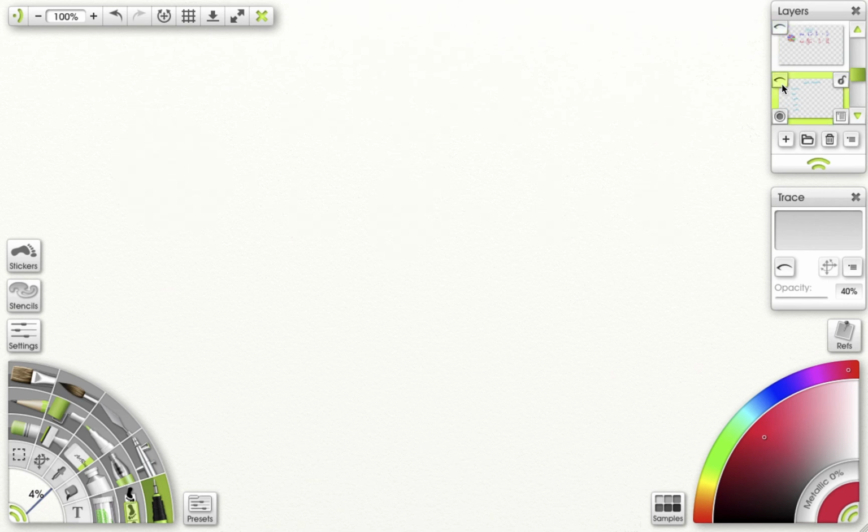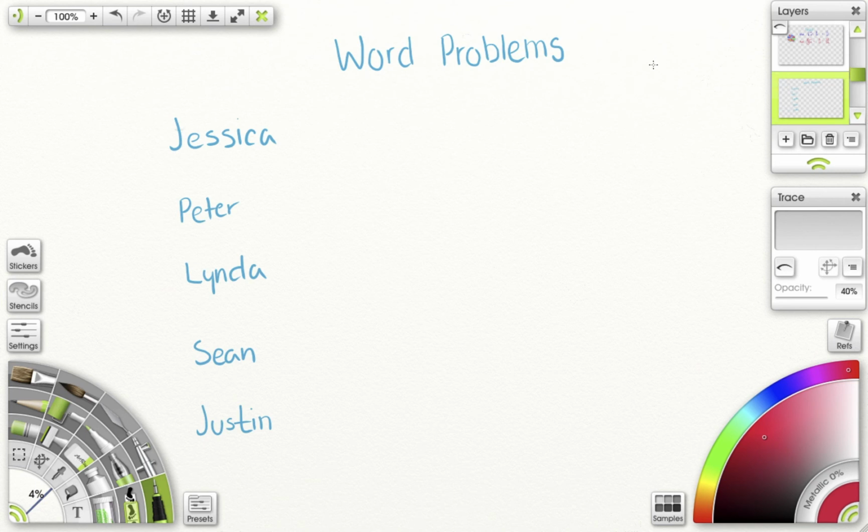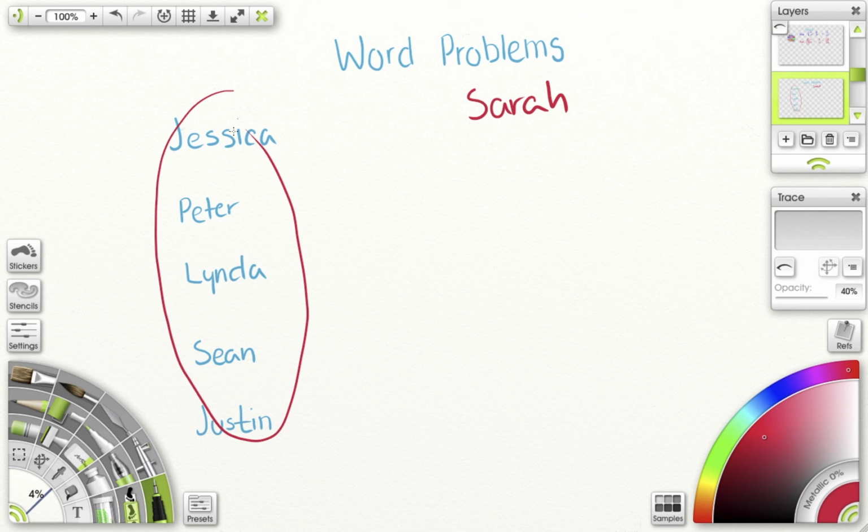Now today we're doing a little bit of word problems. We've been sort of doing them up until now, and I've been talking about them. Right now we're just going a little bit of a deeper dive into it. So let's say Sarah was trying to pick a partner for a project and all these people here volunteered. So we're talking about the likelihood of Sarah picking one of these people. There's 1, 2, 3, 4, 5, and let's say she just wrote down their names on a slip of paper and put them in a hat.